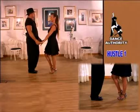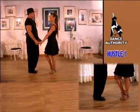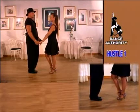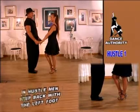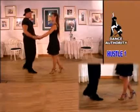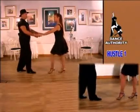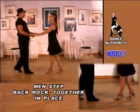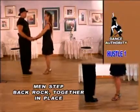Normally, if the left foot is free, it's going to come forward and the right foot's going to go back. In the hustle, it's different. We're both going to rock back at the same time. So, gentlemen, your left foot's going to rock back instead of coming forward. The basic step in hustle is a rock back, in place, and together. So you have a and one step, step. Rock step together in place. Rock step together in place.